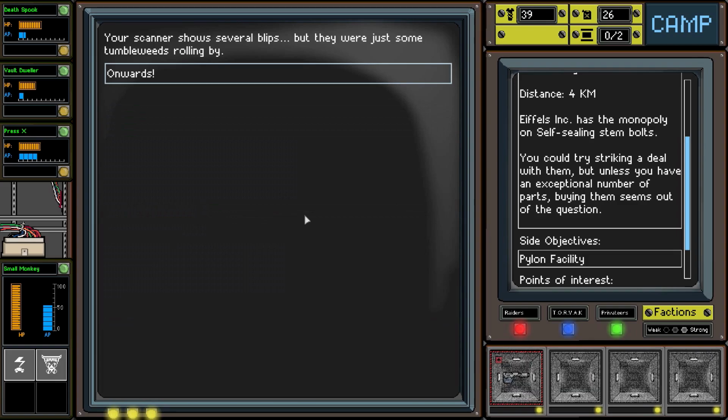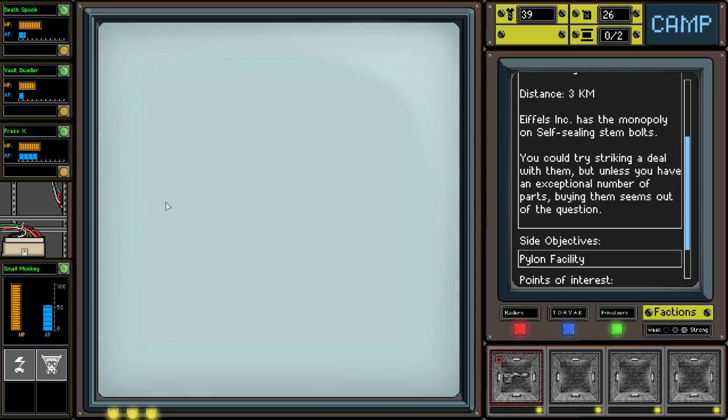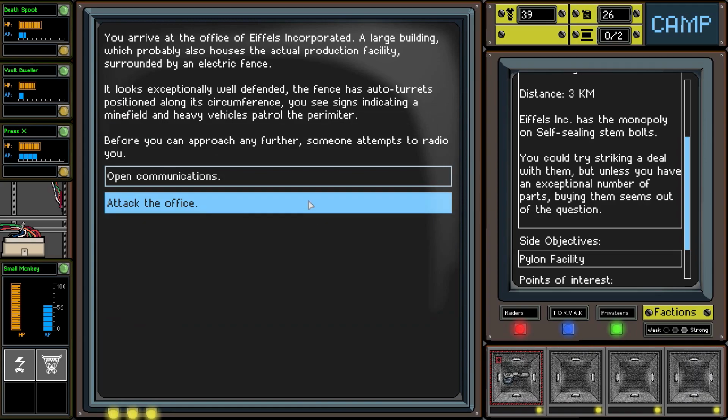Your scanner shows several blips, but they were just some tumbleweeds rolling by. That wasn't it? Okay. You arrive at the office of Eiffels Incorporated.